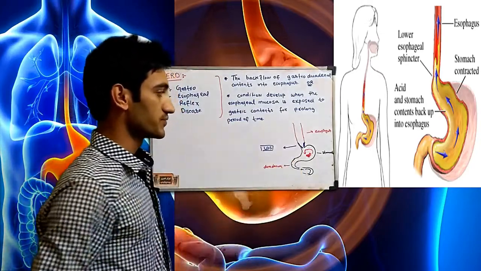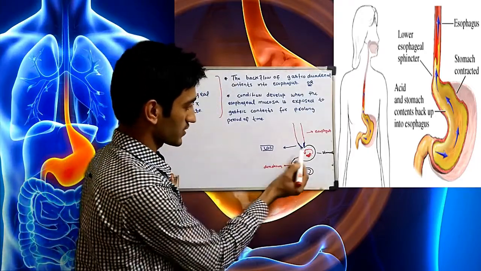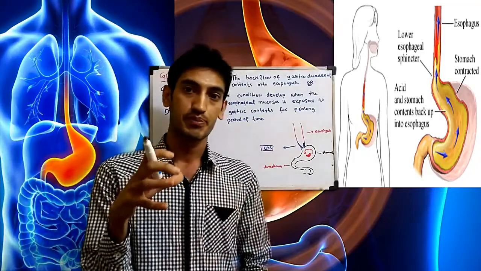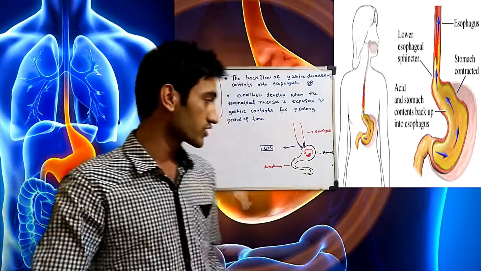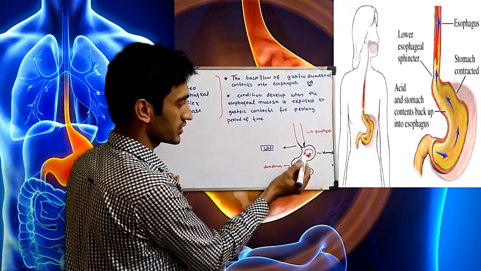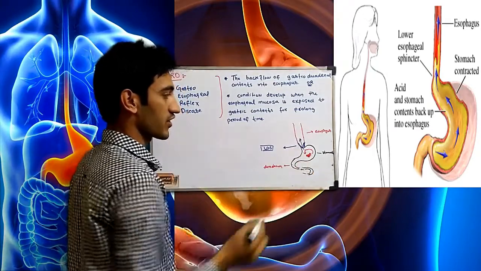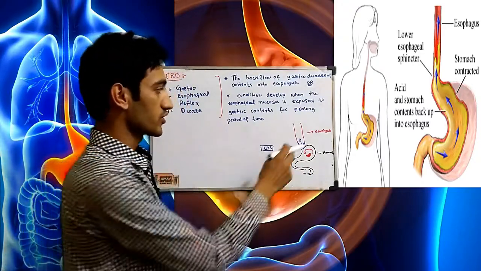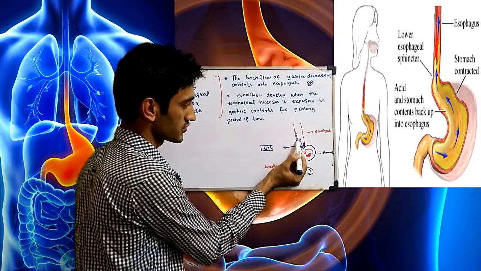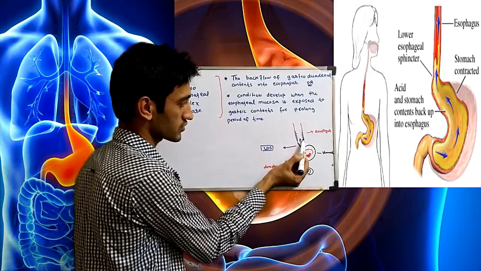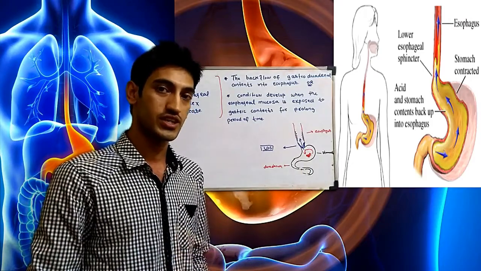This is normal physiology. But whenever there is abnormality in this lower esophageal sphincter, whenever the pressure is reduced or whenever this sphincter is relaxed, the contents of stomach and duodenum can easily go back to the esophagus. As the contents contain acids, it will damage the mucosa of the esophagus. It will cause signs and symptoms of gastroesophageal reflux disease like esophagitis and heartburn. We will talk about the clinical features later on.